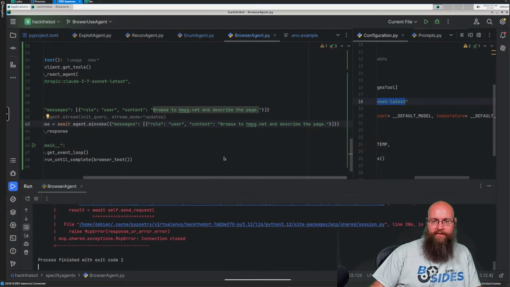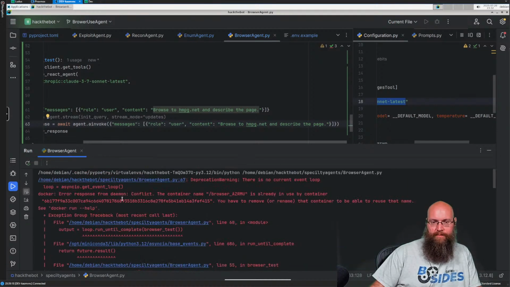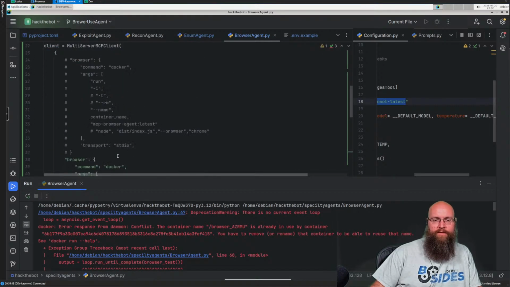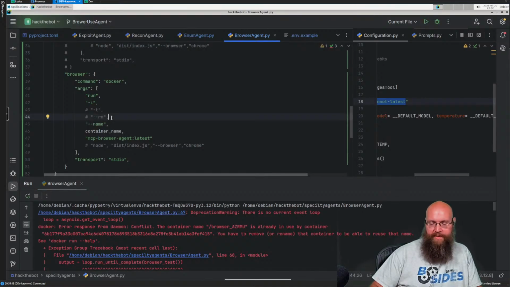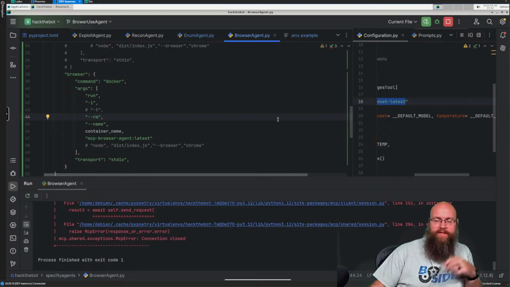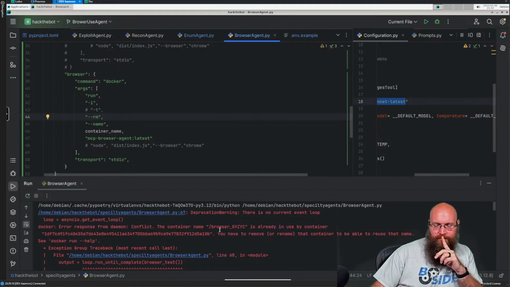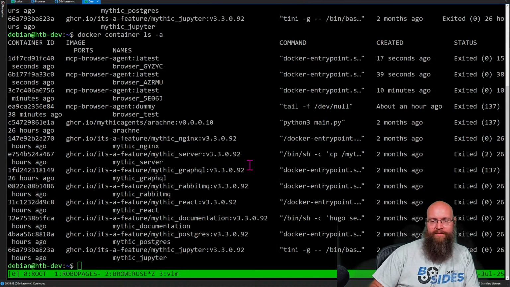Actually, I know what's going to happen here, though, because I think we had a browser conflict. That's right. Let me put this back in. I still think it's doing what I thought. Actually, I know it's doing that. That's the problem here. But at least I want to see what it's going to do. Connection closed. That's weird though, because that shouldn't have conflicted.